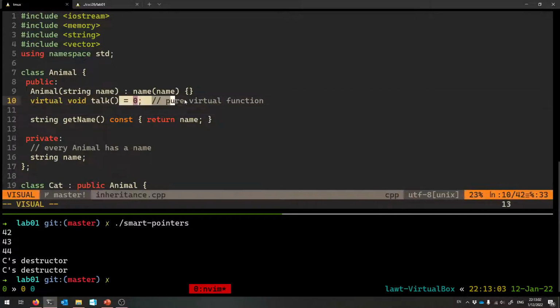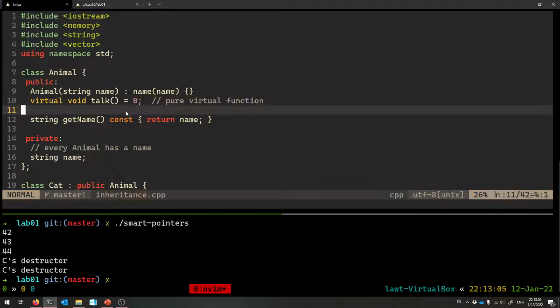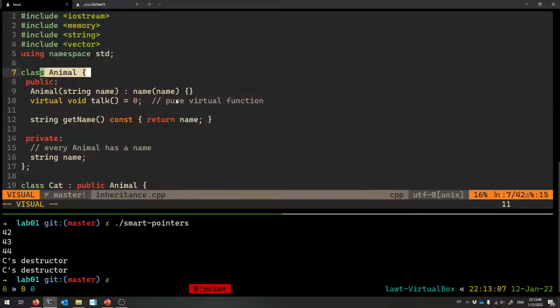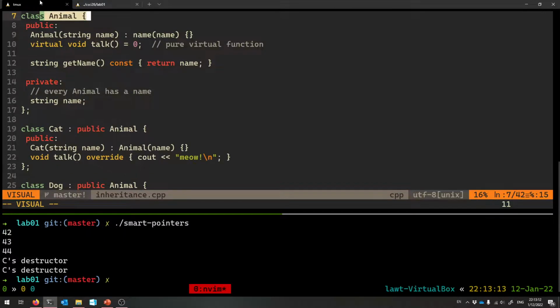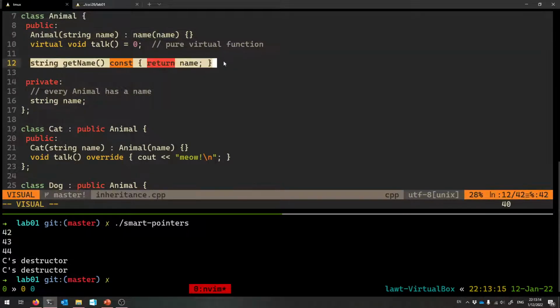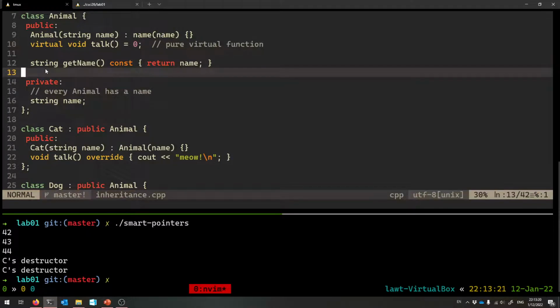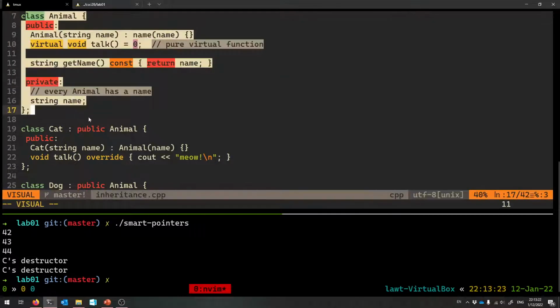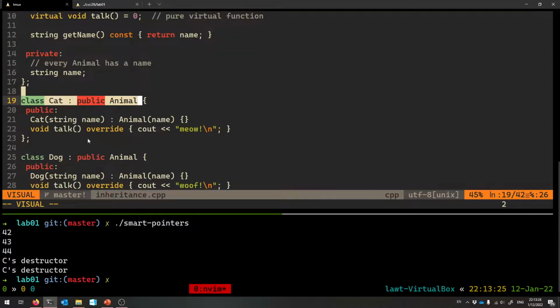We'll actually make it a pure virtual method so that animal is an abstract class. We cannot instantiate an animal object. We are forced to use a subclass because of that. And then we have a getter. I guess once you set the name for an animal, you can never change it, so I don't give a setter in the animal class. So this is the animal functionality that can be inherited by a cat and by a dog.